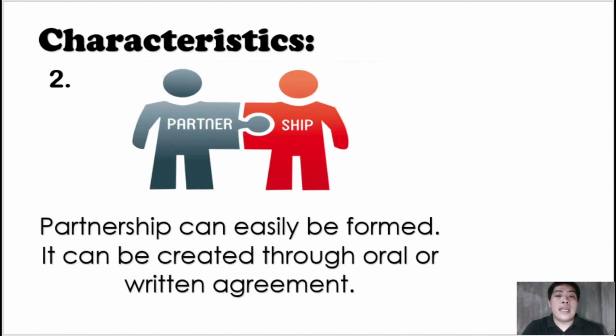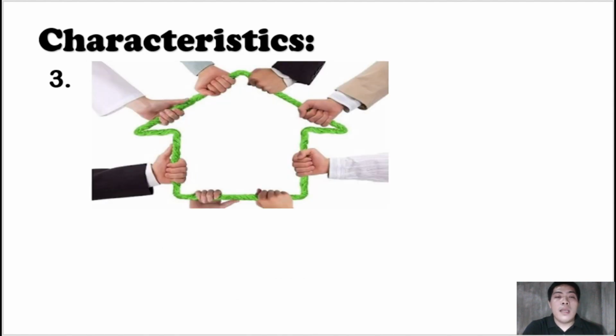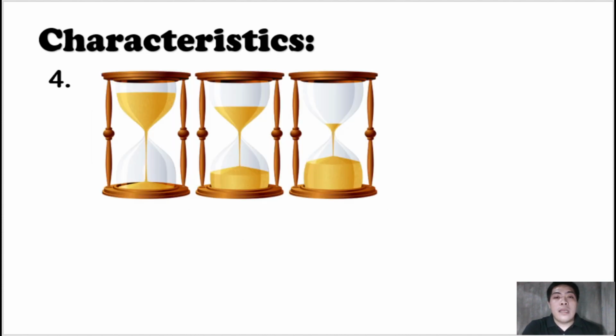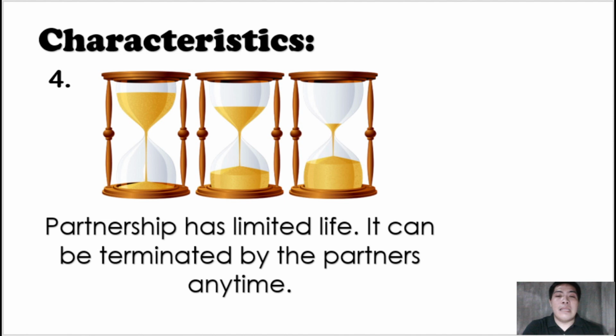Next, partnership can easily be formed. It can be created through oral or written agreement. Ibig sabihin lang yan, hanggang meron kayong agreement or meeting of minds, you can create partnership. Next naman, partners co-own the partnership, its assets and profits. Sinabi ko na kanina, kapag partnership, yung mga partners, lahat sila, may pagmamay-ari doon sa partnership, assets at saka sa profits na rin.